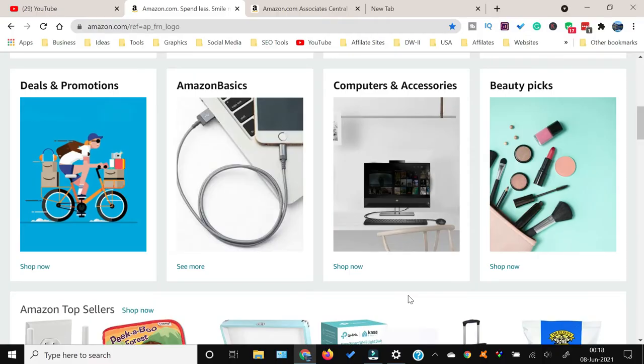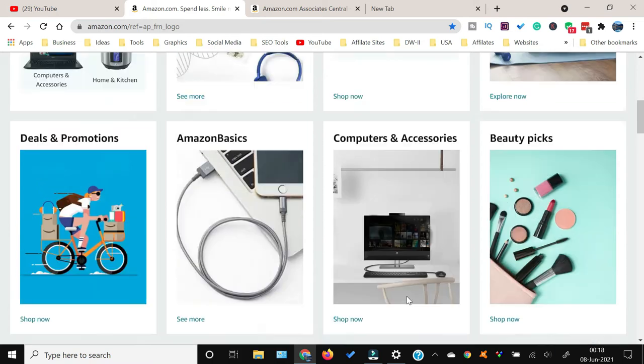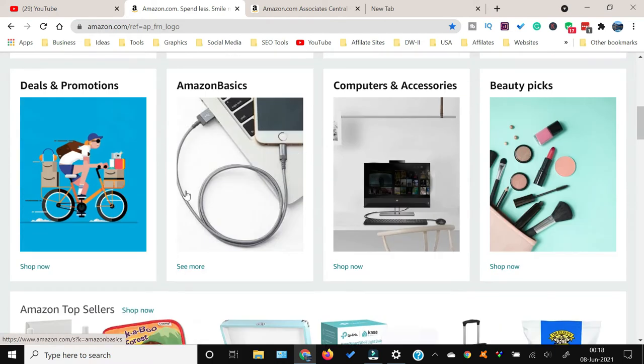Now, once somebody visits a product page through your link, like for example this Amazon page, and they buy any product, basically what happens is that a cookie is saved in their browser, and that cookie becomes a reference for the company that this person has purchased that product through your link. Now, the cookie durations are specified in the affiliate program. Generally speaking, the cookie duration, for example in the case of Amazon, is 24 hours.